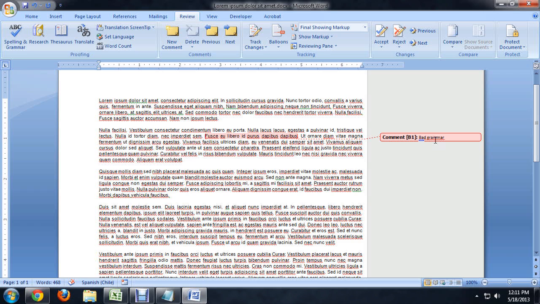And you'll notice it highlights the text red. Don't worry about that. It's not misspelled or anything. It's just something that Microsoft Word defaults to. So we've got our comments in here. We can add new comments, delete them.